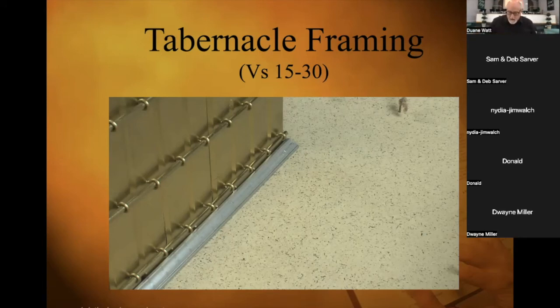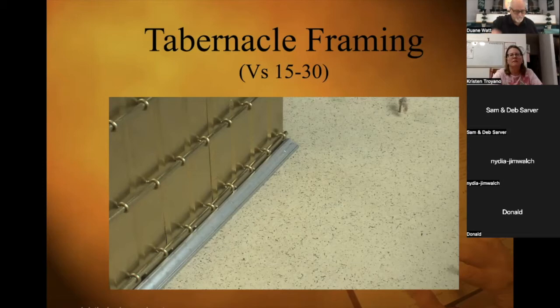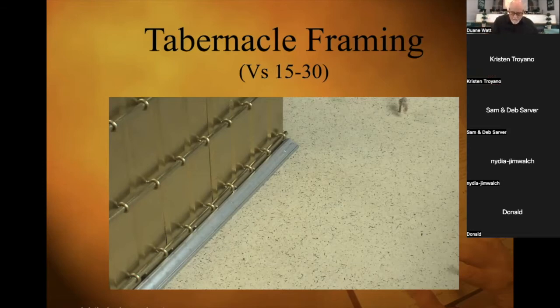All right. In verses 26 through 30, we have the bars to join together the boards. That's those little parts there. They go through those rings that you're seeing here on this picture. So look here in verse 26. It says, "You shall make bars of acacia wood, five for the frames of the one side of the tabernacle, and five bars for the frames on the other side of the tabernacle, and five bars for the frames on the side of the tabernacle at the rear westward."